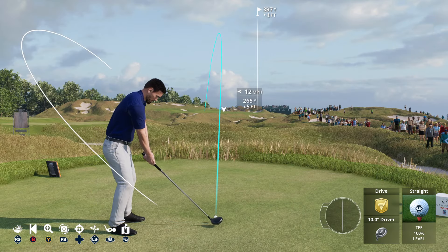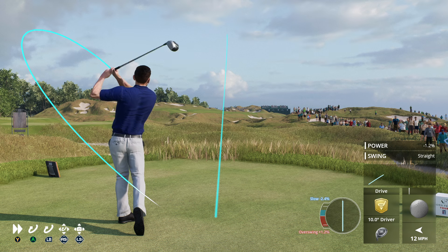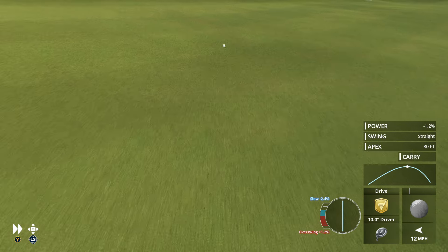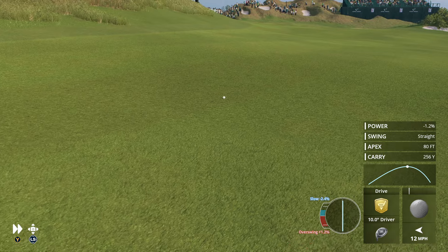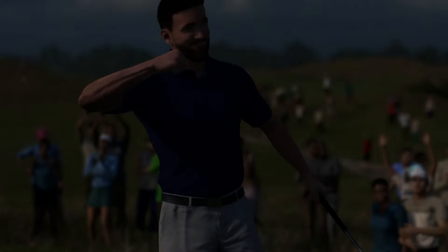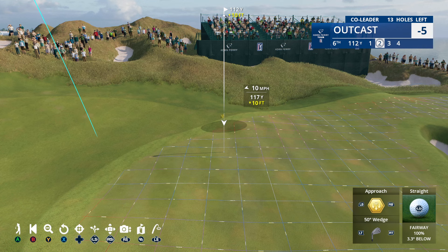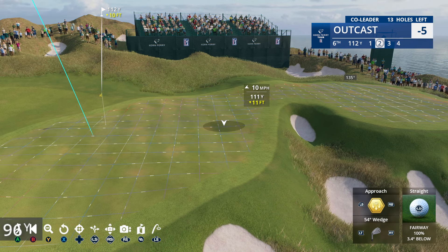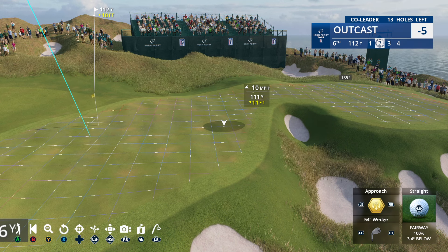We end up sort of over there and it rolls just slightly that way, ends up on that bank and runs down — we're actually further down than I thought, and that will do just fine. The sixth is the shortest on the front, known as Gremlin's Ear because of the unique shape of the green. The pin today is in the front portion — definitely more accessible, but beware of those bunkers short right.